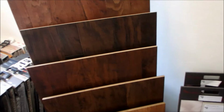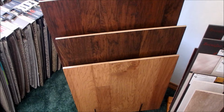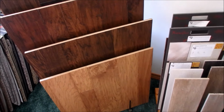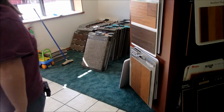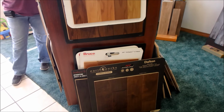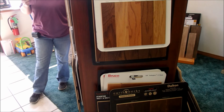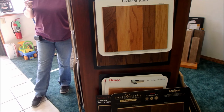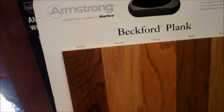See, they have white walls. Bigger space. You find out this is a lot lighter. Probably going to be a little bit less. It just depends because you've got so much different prep on each one. See, some of these are locking, they can float, you can glue, or you can staple. So there's a difference to each one. And of course, floating is probably the easiest and the least cost.